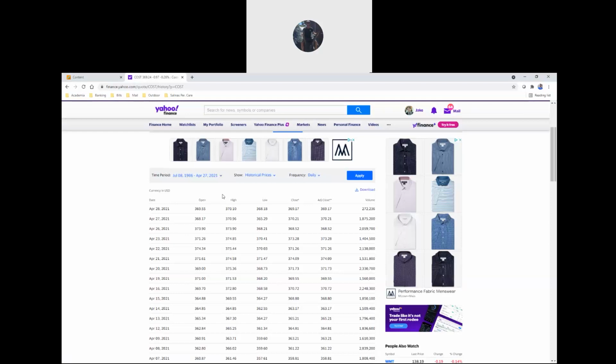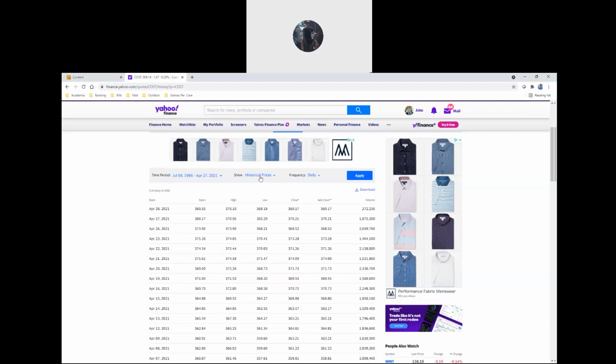Okay, and your time period is going to be different because it depends on when the stock went public. Obviously, Bitcoin has not been public for very long. Amazon probably went public in the 90s or something like that, and General Electric has probably got the oldest one. So it just depends on when your stock went public. Okay, so choose the max there.